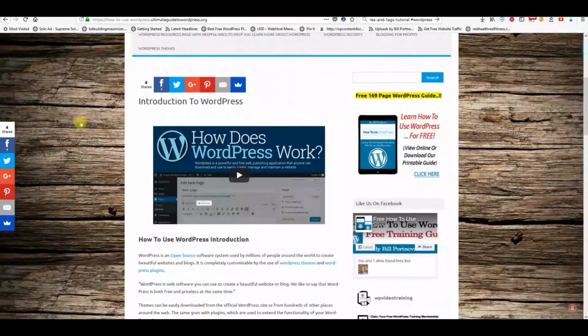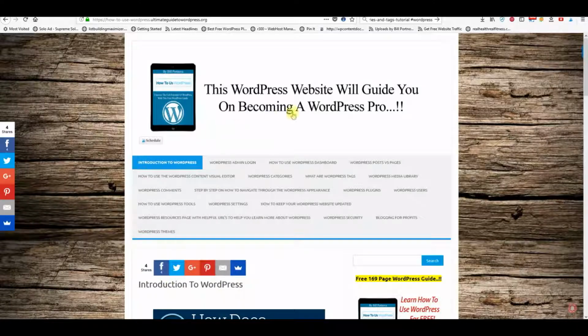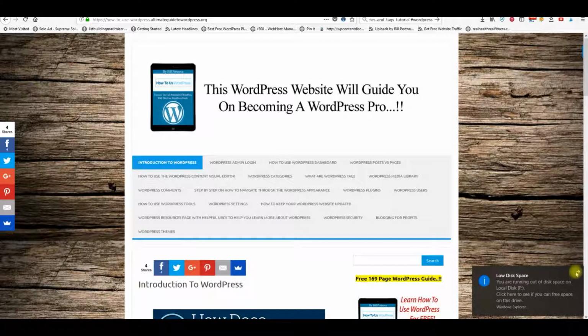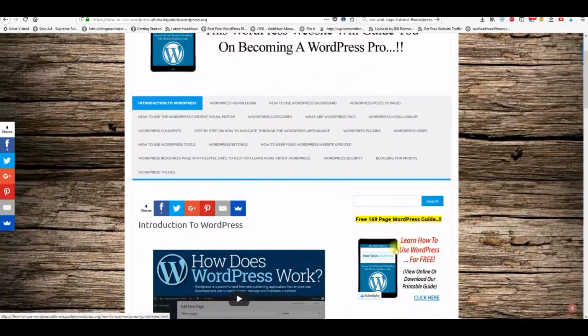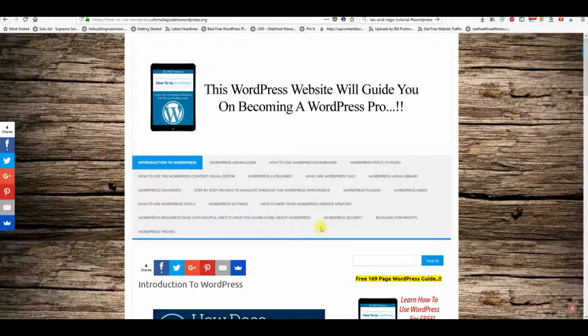All right. So basically right here on the first page, you can just click right here. But we might actually change this page around just to give you more information about what the free ebook is all about, okay? A detailed of what you're going to get in the whole book, because like I said, it's 169 pages. So like I said, we're going to show you exactly what you're going to get.